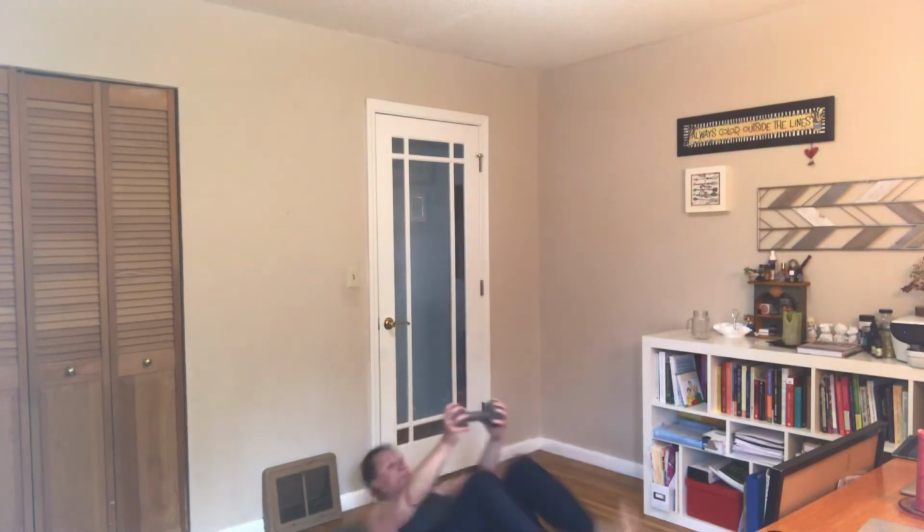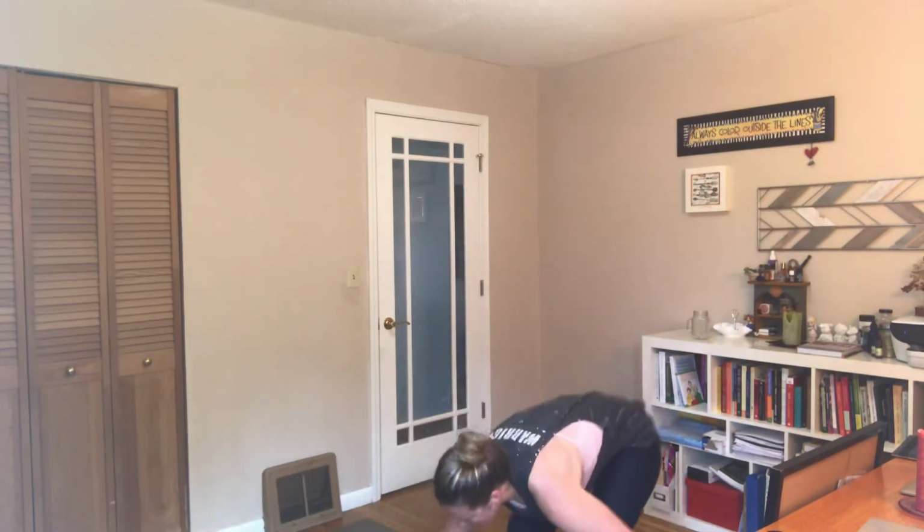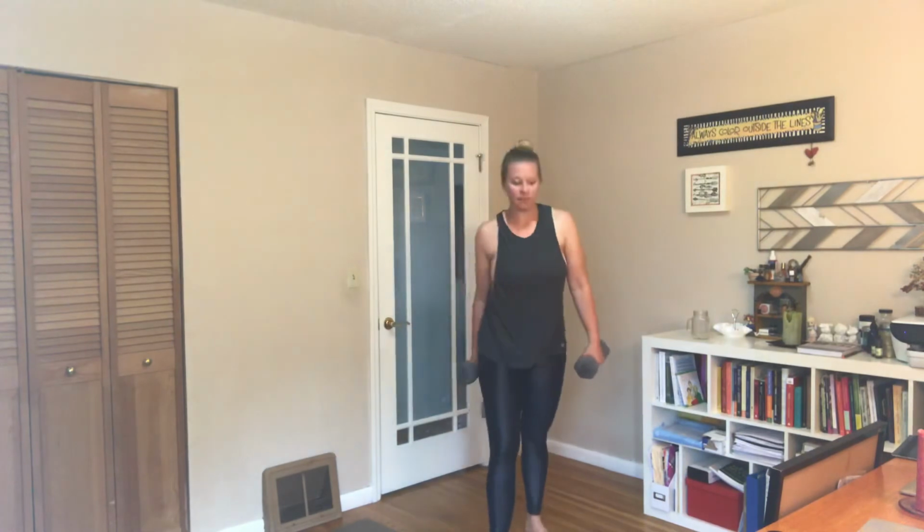And standing on up, grabbing both weights. Squat, curl, and press is up next.